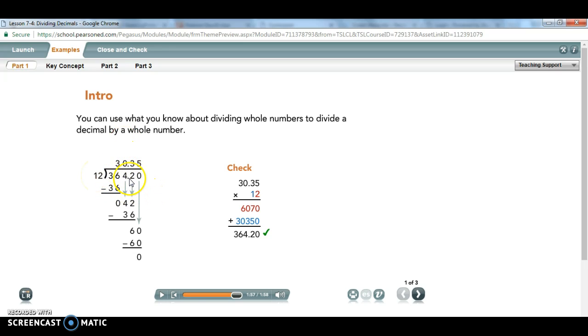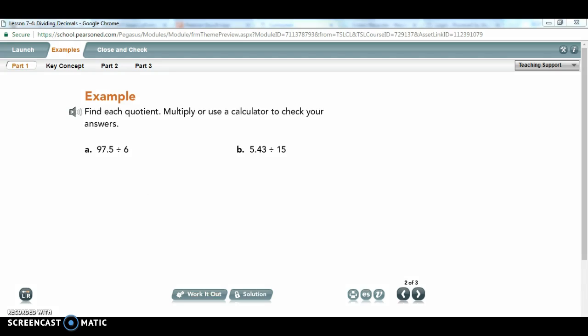All right, what's important to know is that when you're dividing decimals by a whole number, the only thing you have to do is pull this decimal up into your answer. Similar to subtraction and addition, where we line up our decimal points, in division, our decimal points are also going to be lined up compared to where it's at in this number and where it's at in our answer. When we work this out, the first number is always going to be the number that goes into our box. So we have 97.5, or 97 and 5/10, and we're dividing by 6.